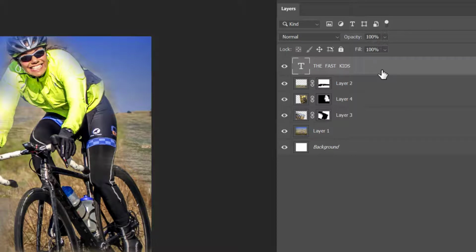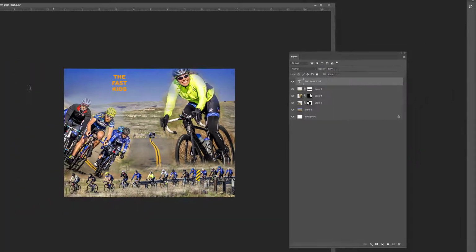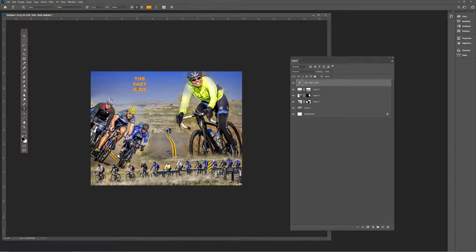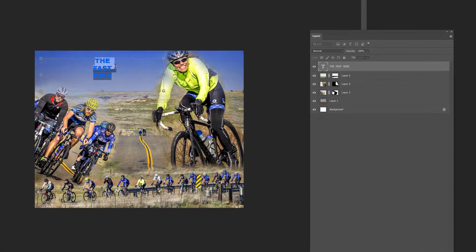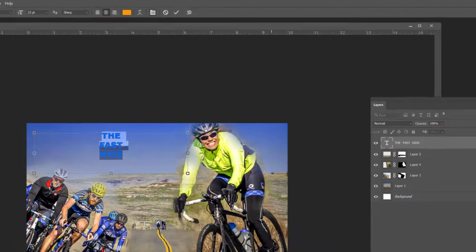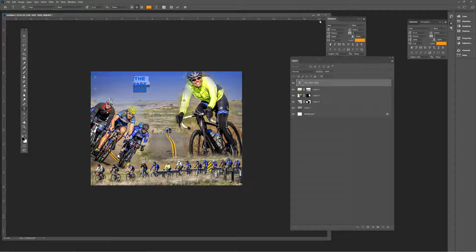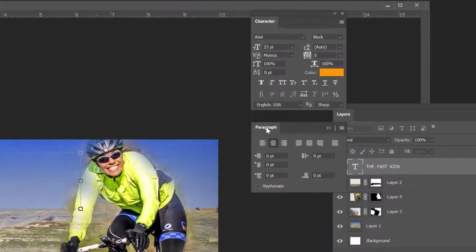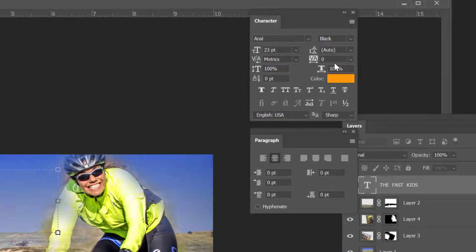All right. So I want to make sure that's selected. I'm going to go back to my text tool, and we'll select it again. I'm going to click and drag. So these are just a text field like any other text field in a text editor. But what I want to show you is when this is selected, up here at the top, we have some choices that we can make. But this little square with the lines in it that looks like a piece of paper with text on it, if I click on it, this gives us some fairly advanced character attributes.